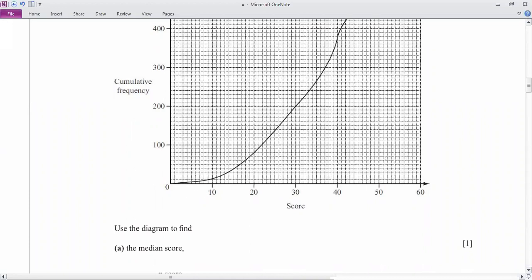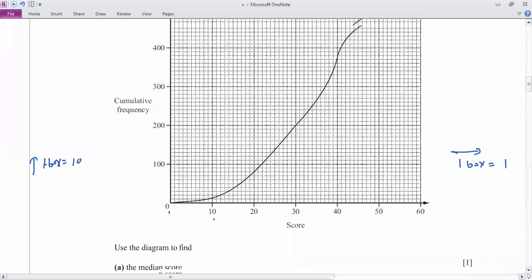For example, for this graph, if you look horizontally from 0 to 10, there are 10 boxes. You can count 1, 2, 3, 4, 5, 6, 7, 8, 9, and 10. So each small box horizontally is equal to one number. And if you move vertically, 10 boxes make 100, so one box vertically is equal to 10 numbers. You have to keep this in mind because we need to use it.